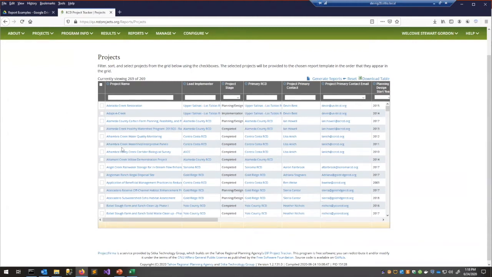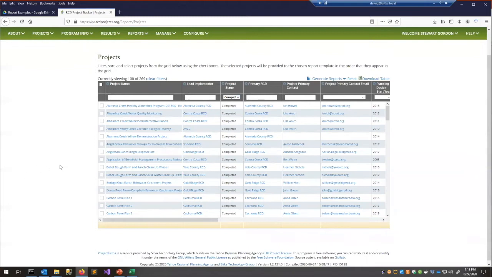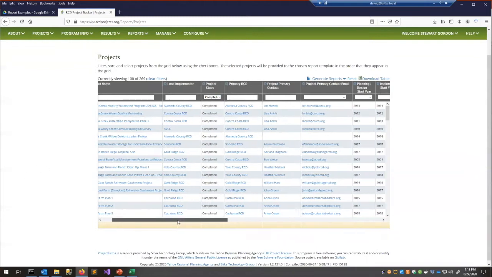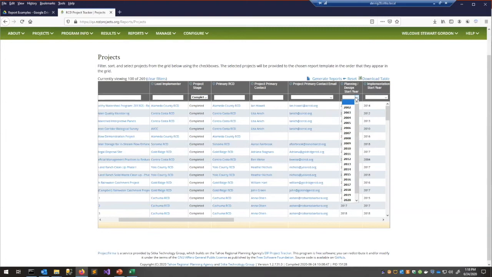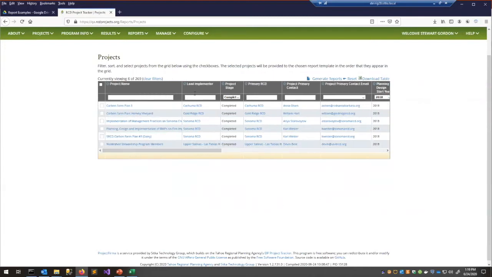It allows you to filter your projects by various things. So if I wanted to select project stage of completed, I can do that. If I wanted to include in my report only ones that have a planning/design start year of 2018, I can certainly do that. And then you can also order the table here by any of the columns that you see.